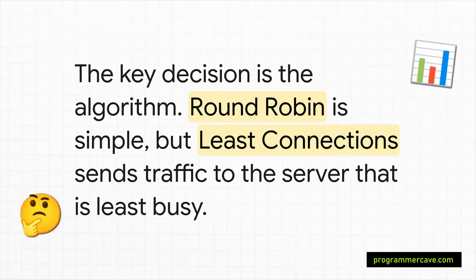But for all you senior engineers out there, here's where it gets even more interesting. It's not just about having a load balancer, it's about how it makes its decisions. Is it using a simple round-robin method, where it just gives each server a request one by one? Or is it using something smarter, like least connections, where it sends the new request to the server that's doing the least amount of work? At scale, that choice has massive performance implications.